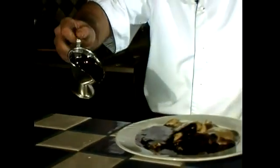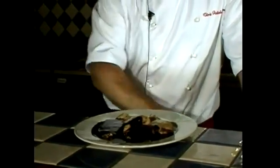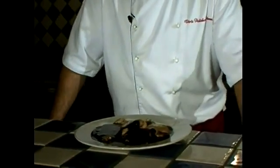We mix it until we have a thick sauce like this one. We flavor the chocolate sauce with half a deciliter of rum.